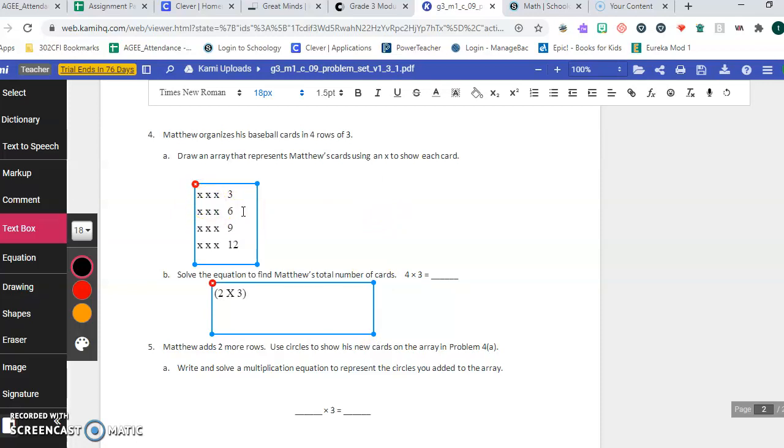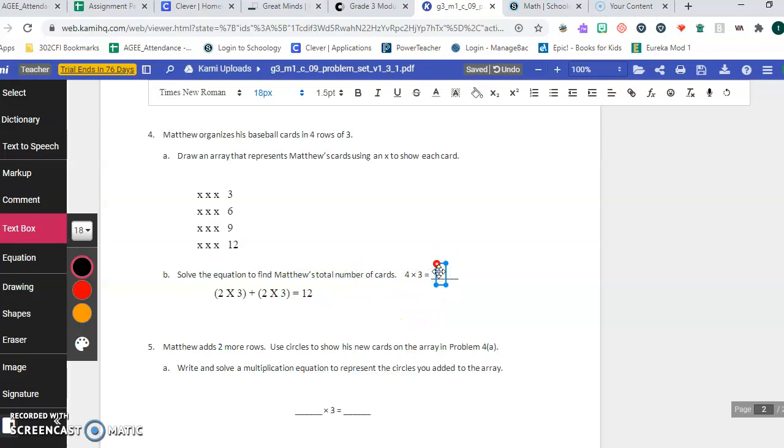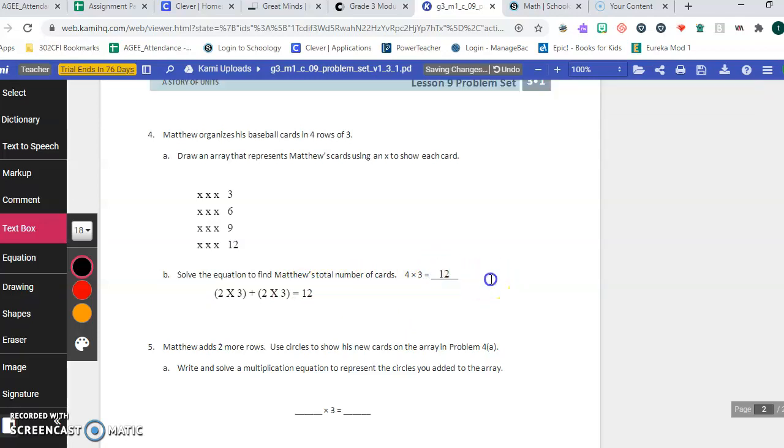And then another group, you have to add the other group of 2 times 3, because the bottom part, we can't just leave that out. And each of these groups of 2 times 3 is the same thing as 6. So 6 and 6 equals 12. You could do it that way. You don't have to do that. Any way that you come up with 12 is fine with me.